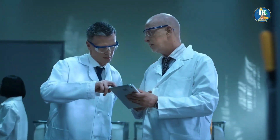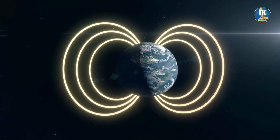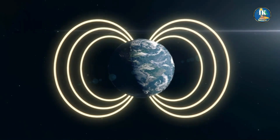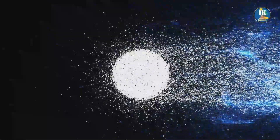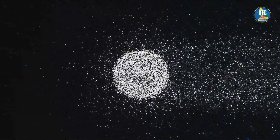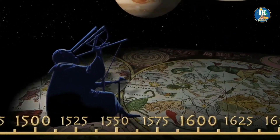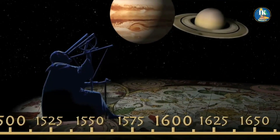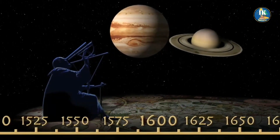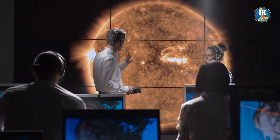According to scientists, the magnetic field must weaken by about 90% to a threshold value to cause a reversal of polarity. During this time, more cosmic rays — high energy particles from other parts of the universe — can hit us due to the lack of a magnetic shield around our planet. Some scientists say Earth's magnetic poles are long overdue for a switch. But the good news is that geomagnetic reversal is a rare event, and it is not something likely to happen in the near future.